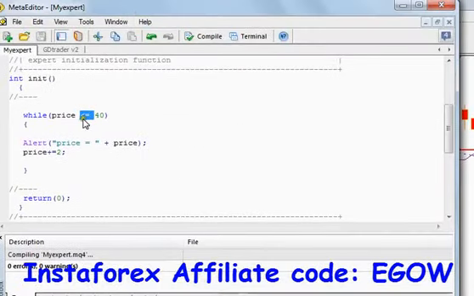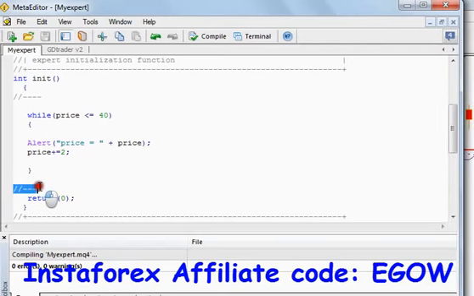When the price was 42, that was not less than or equals to 40, and at that time it broke the loop and started executing the code written right below it.